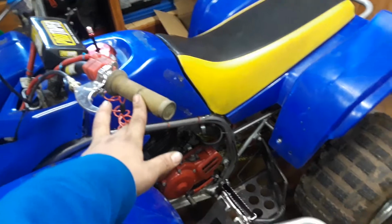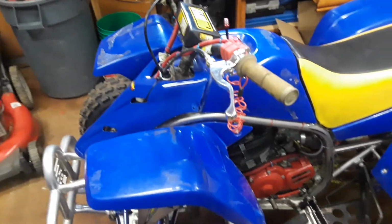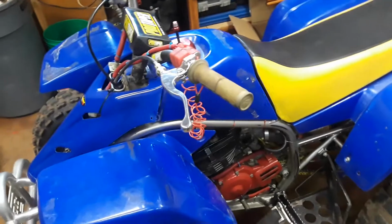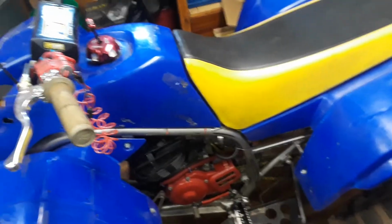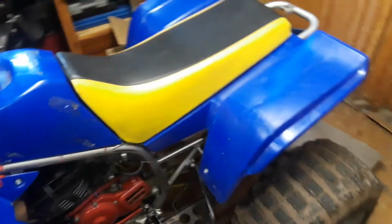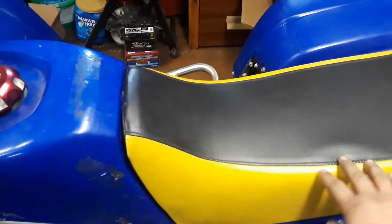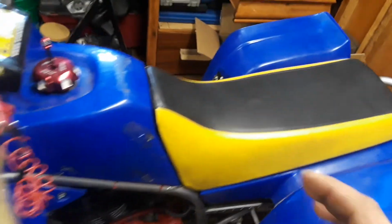So that's pretty much it for the blaster as of right now. If anything else happens to it, I will make a video about it, and I'm hoping to bang this out in the next week or so that way I can just get back to riding it. I haven't ridden this quad in almost 2 years, but I'll post a video of the end result as to what it looks like. I got yellow number plates and the yellow backgrounds again because I like the way that looked on this quad, but the yellow seat cover is ditched. The bars on the seat are white, and then the rest of it's blue with the gripper seat texture.